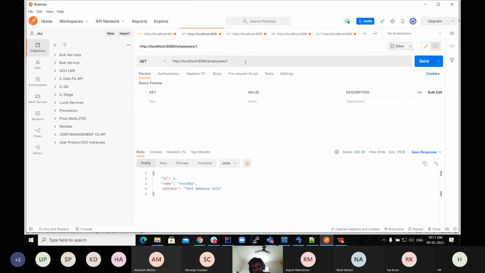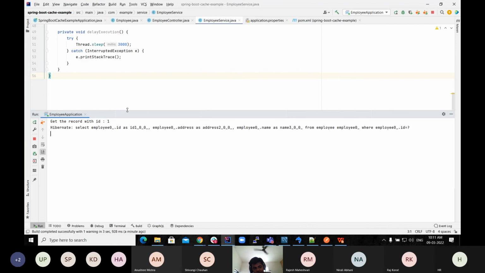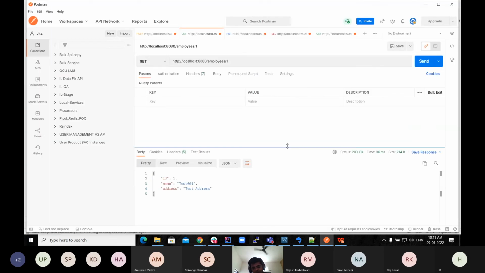When we hit the request for the first time, it will call the database. Means it is getting data from the database. It is executing the service method. You can see the log here. The get query is executed. Next, when we hit the same request again, you can see the time taken is 21 milliseconds.